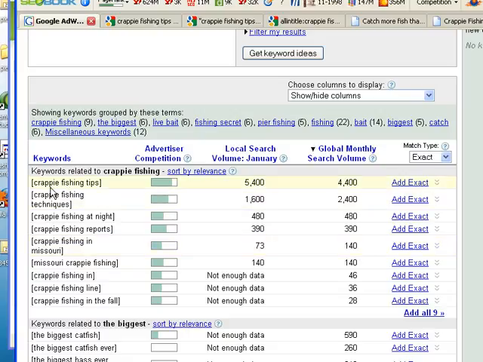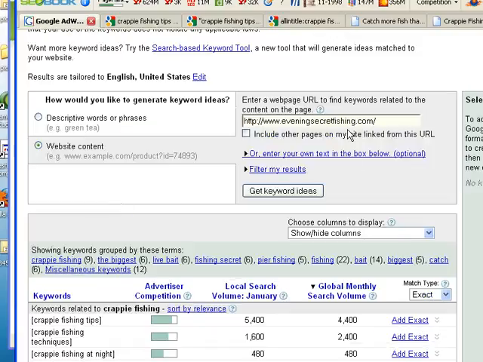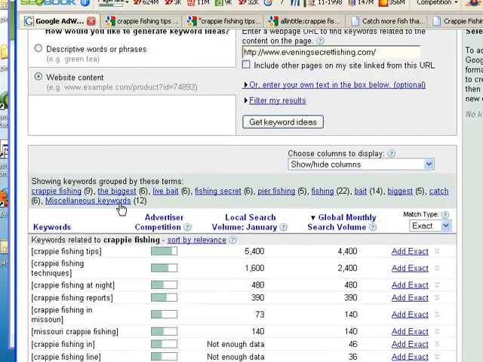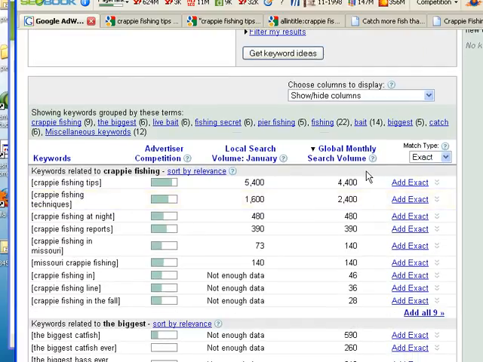And right up the top here is, well, I want to say crappy fishing tips, but I'm pretty sure that's pronounced crappie. So crappie fishing tips is top here, 4,400 search results. That's not breaking the server, but it's okay, depending on how competitive it is and how well the offer converts and all those details. So crappie fishing tips, and by the way, that is something that I would not have thought of. So kind of interesting that the tool flagged that right up the top there.